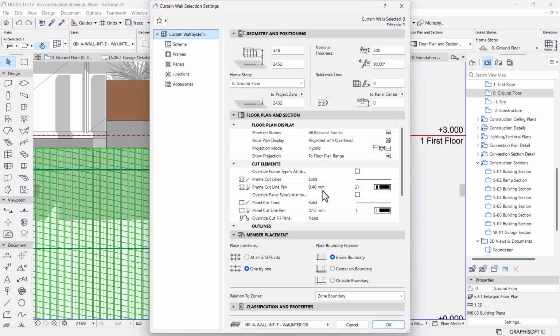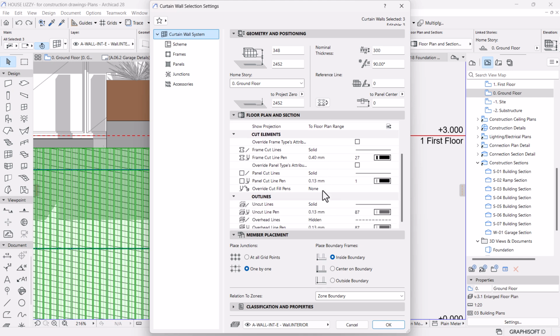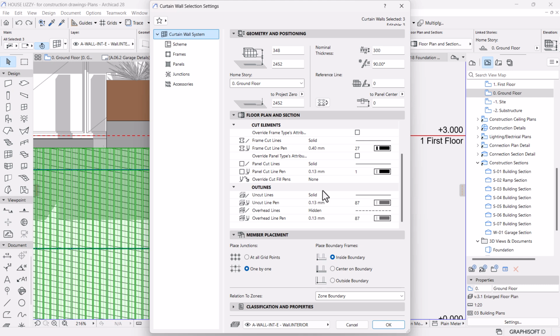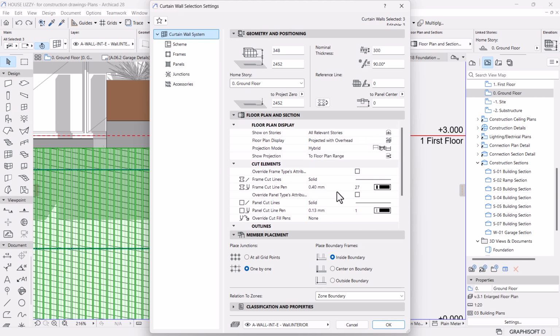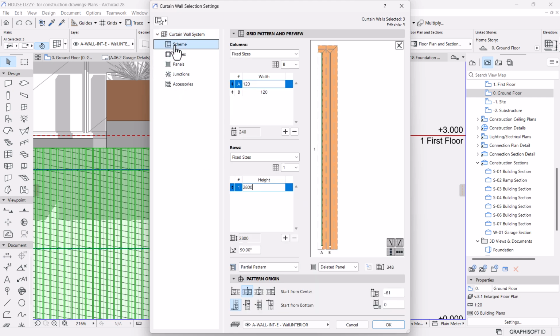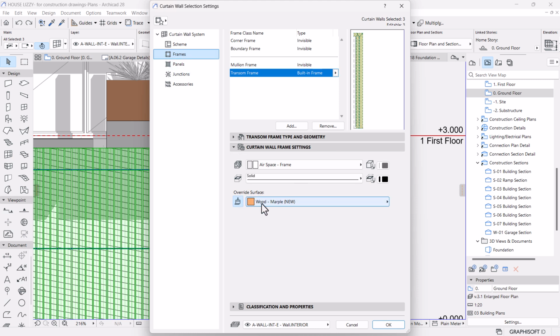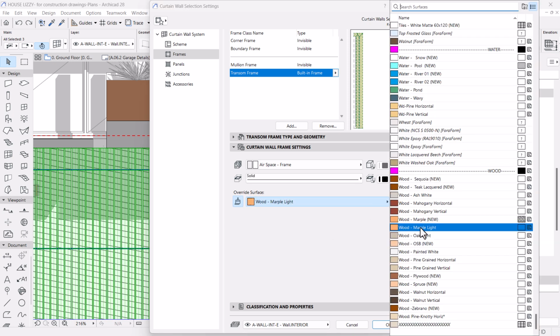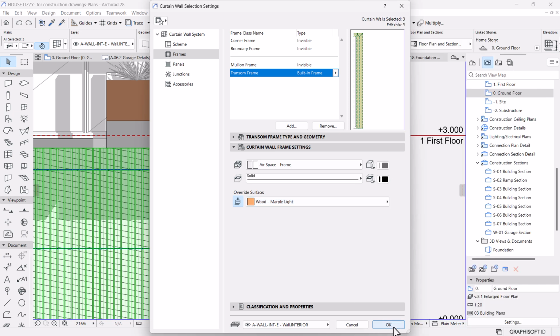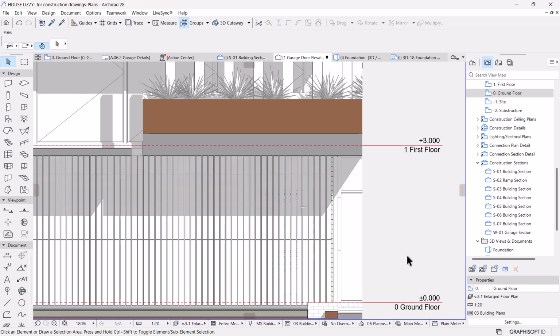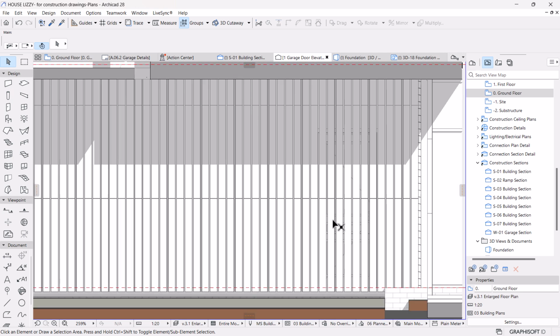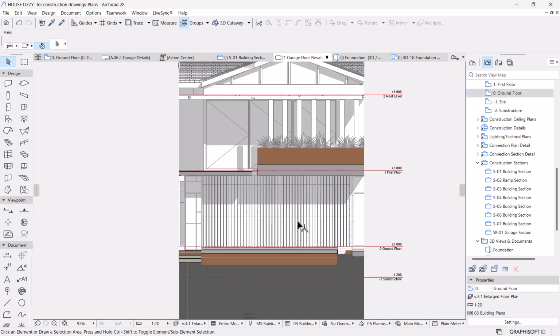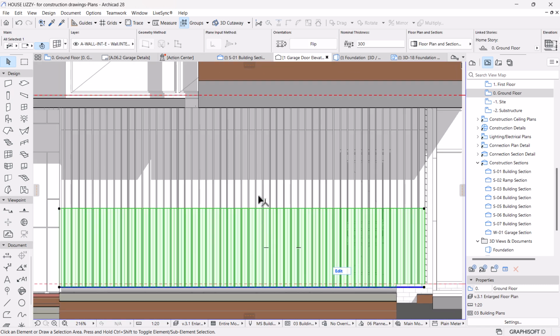Maybe under curtain wall settings, under floor plan sections, we don't have any materials here. So maybe it's the wood. Let's see. Yeah, it's the wood finish. So I think that's the wood finish. Let's change this to a wood that doesn't have a hatch, because if you look at this Victorian wood, the hatch is the one that has been represented here. If we switch off that one, let's hit OK. Perfect. It worked perfectly well. That's what we want. But it has to represent the coloring or the rendering for wood. So that's one thing that we need to achieve.